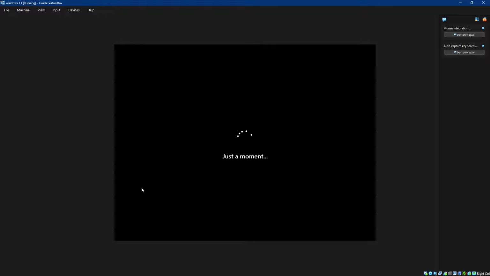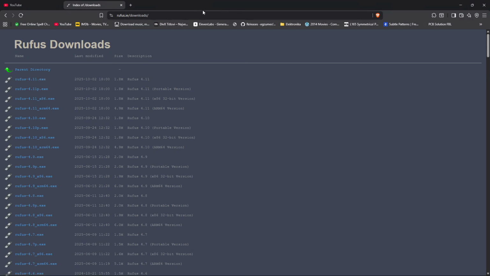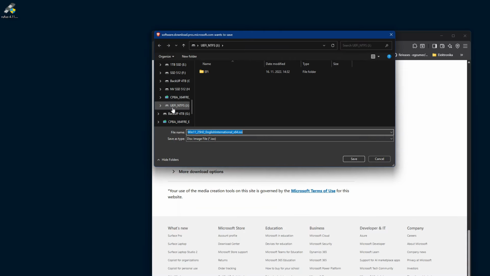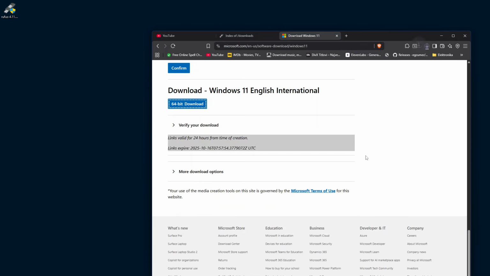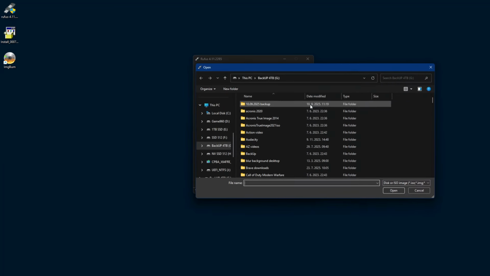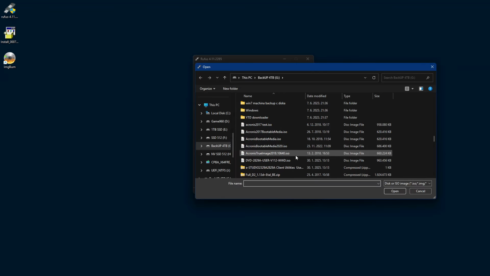It's a program free for use, free from any malicious code in it. It's called Rufus. Just go to Microsoft, download the ISO files, use Rufus like you see on the screen, build your USB drive and install your Windows from that USB drive.